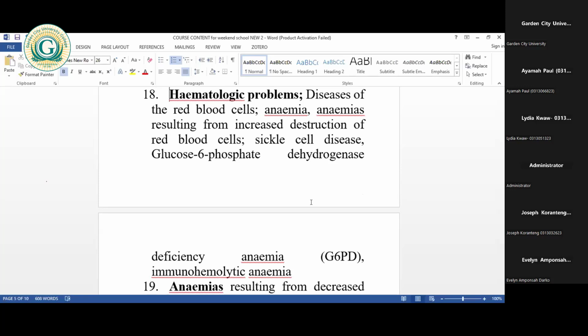The class rep will definitely prompt me that the class is ready. I will connect, or rather the connection is from the IT office. They will connect and then hand over the co-host to me so I can co-host. Now, as we connect, we try as much as possible to mute our microphones. We are human beings and we may forget to mute our microphones, so we will be giving you the alert: mute your microphone, mute your microphone.